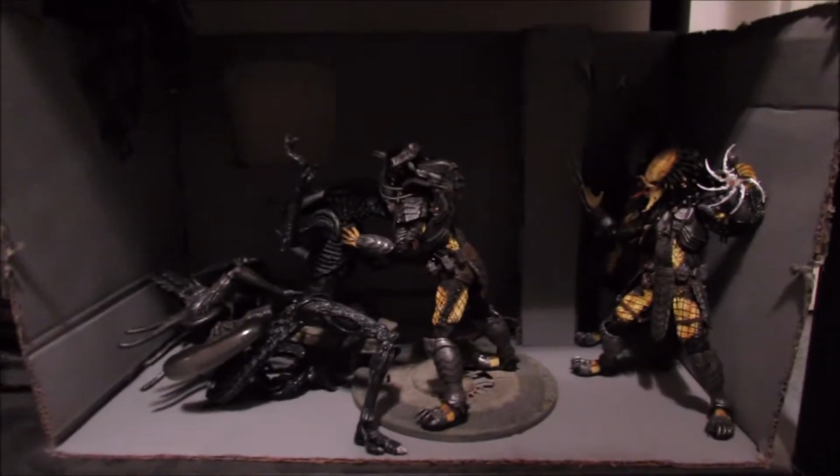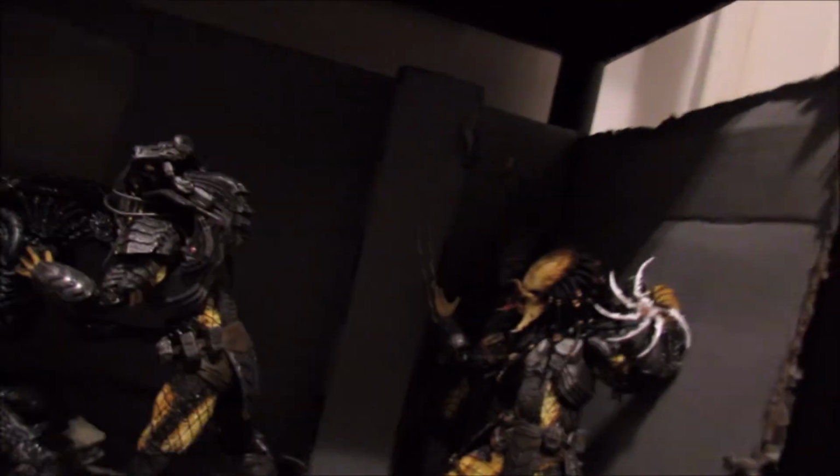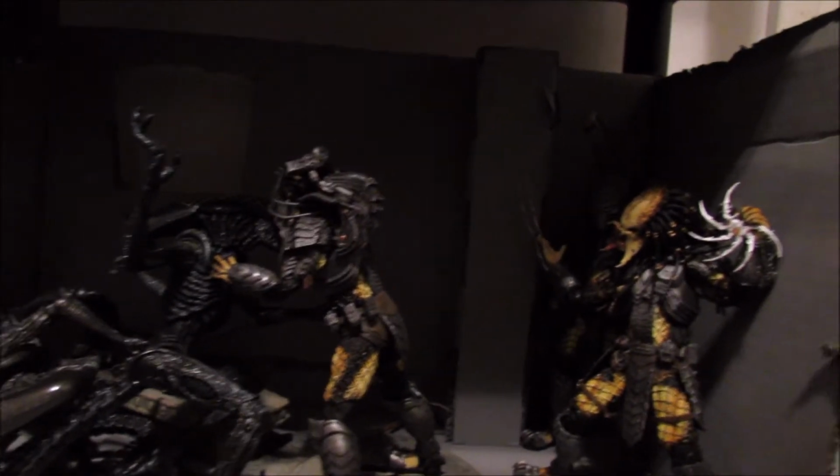Come down here, got the AVP set up. Got that one crawling up there, which is really cool. This is an unfinished diorama. But yeah, it's really cool. I like it. Never got the Elder. I wish I did, but I got what I needed, so I'm good. Moving on to the next shelf.